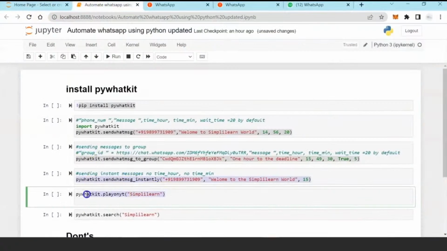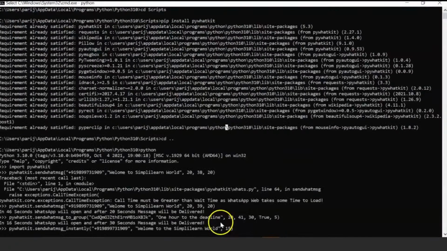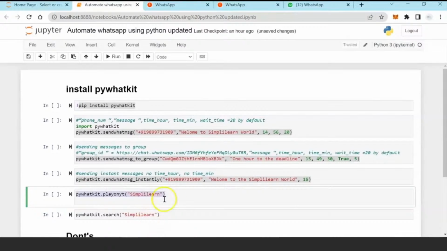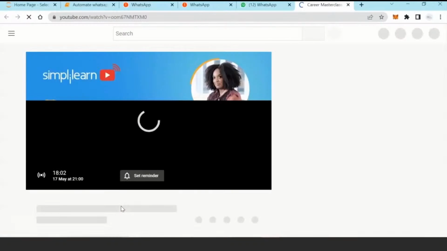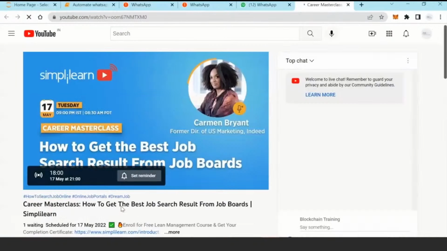Now another utility is that if you want to find a keyword on YouTube, so we'll just play Simplilearn on YouTube. It will automatically play the YouTube channel for the keyword you put in.